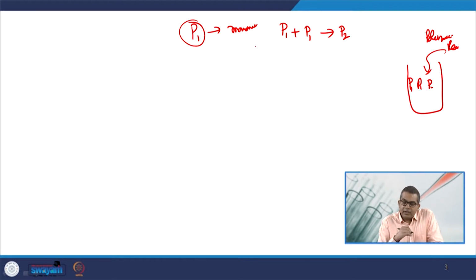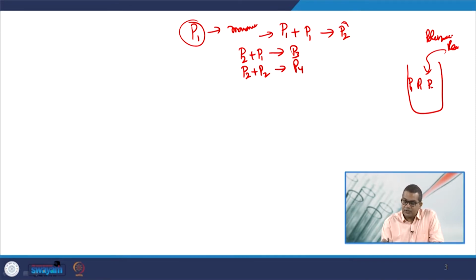Now, if we carry on this polymerization a little further, then in the reaction mass P2 may get combined with P1 to give you P3. Similarly, P2 may have an option to combine with P2 to give you P4, and obviously this option is always there. Now, you see that in the reaction mass you are having P2, P3, P4 apart from P1. Now, if you proceed further, see the complexity of this particular system.